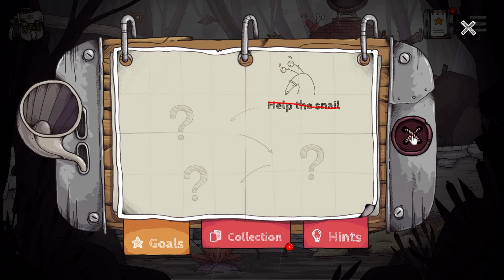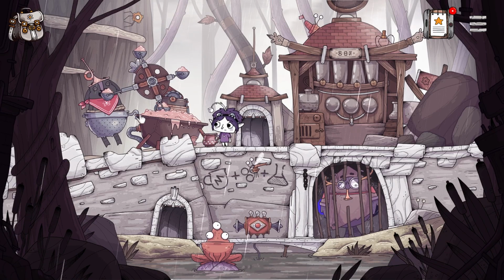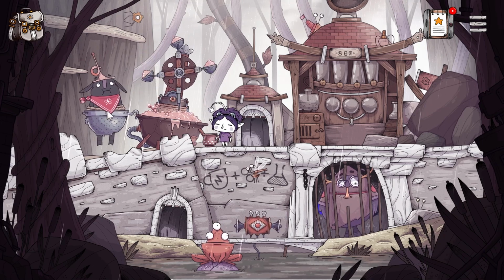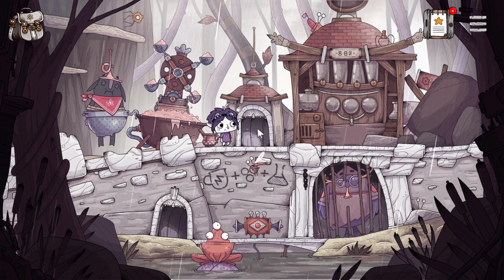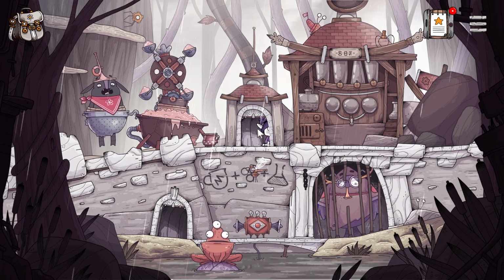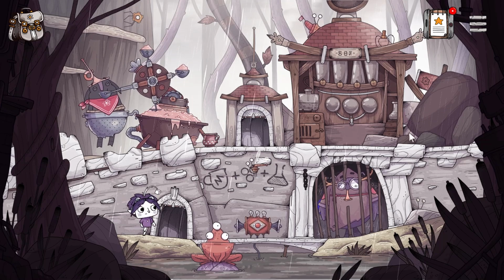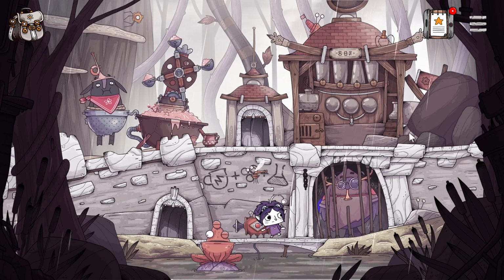It's still telling me I need to help the snail. Let's go and talk to... well, can we talk to anyone? Can we talk to any of these guys? I'll just try and do what I can. Oh yeah, we can talk to this person in prison.